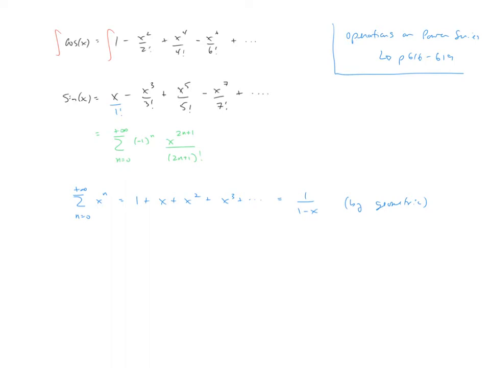So another one that is not necessarily as intuitive, but you could certainly write it out and go out as many terms as you need to evaluate it and convince yourself, would be this x to the n over n factorial. This would be a 1 plus x plus x squared over 2 factorial plus x to the 3rd over 3 factorial, etc., etc. This actually comes out to e to the x.